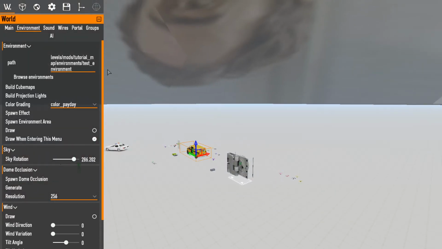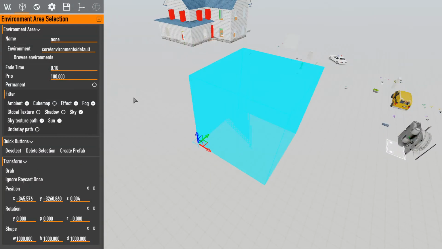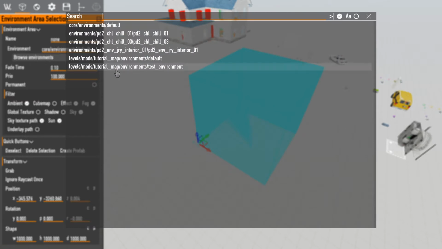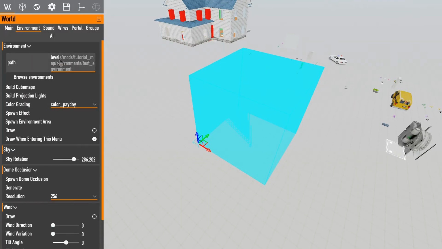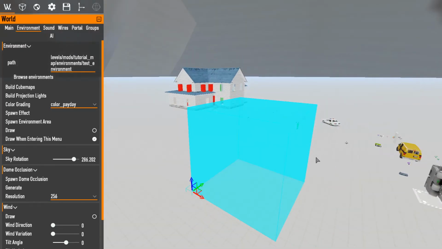Oh, I know why it doesn't show up. It always shows up here, but if you use spawn environment areas, you can click it, browse environments. Why am I wrong about this? Oh, it's because there's an element that I use sometimes called dynamic environment, which can change the environment of the level on the fly. We use it in the zombies game mode. When you're using that, it doesn't have this drop down list. You gotta manually type it in just like this. So you have to kind of memorize environments. So that's why I always keep pictures. But for now, we don't have to worry about that.